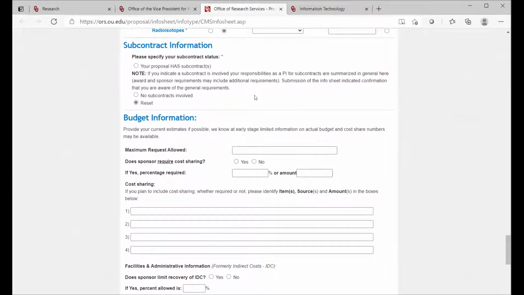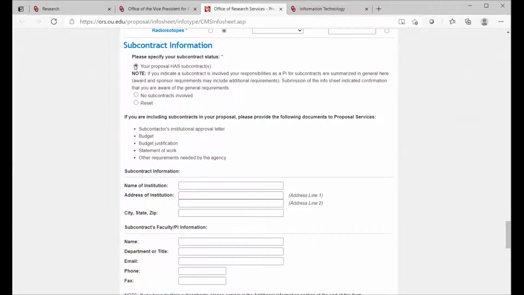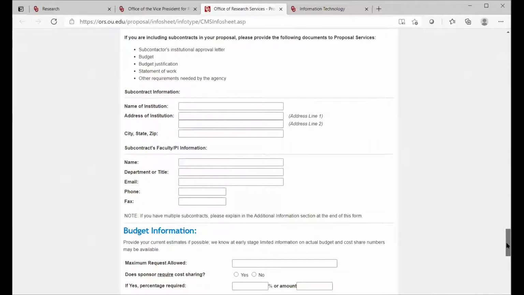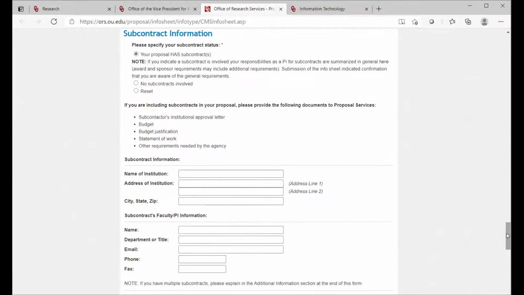If your proposal is going to have subcontracts, then you want to indicate that here. If none are involved, then you're going to select no. If you select yes, it's going to open up things that are going to tell you to load who your subcontracts are. And you can add several to these by going to the additional information section in the bottom and just typing in additional information. This also gives you a heads up that this is the information that we need, and you'll also get an email related to that so that you can send it on to whoever your point of contact is at the subcontract institution.